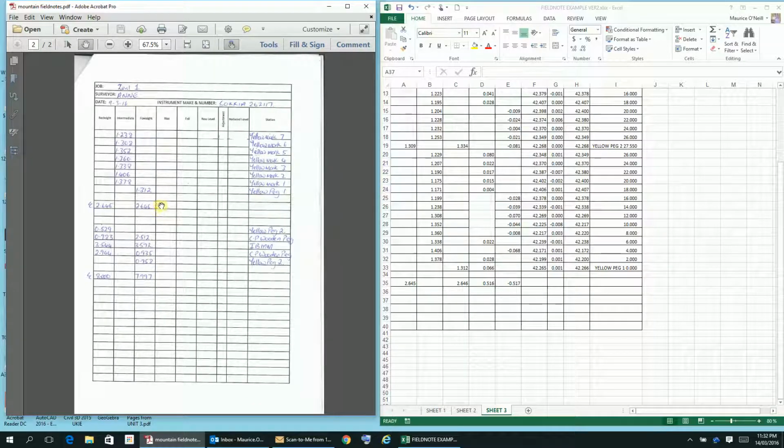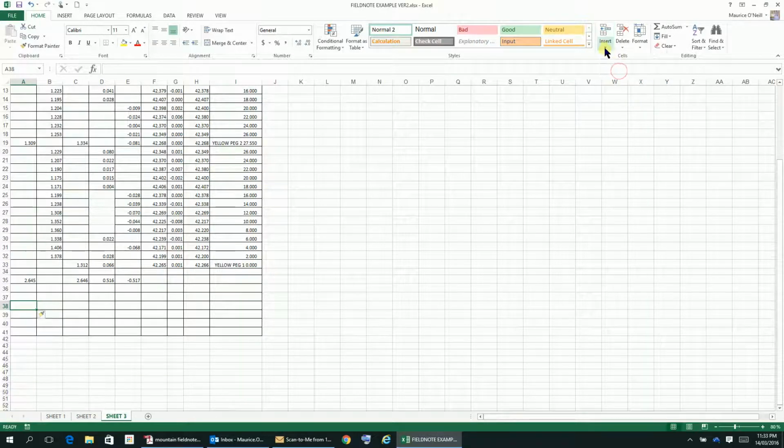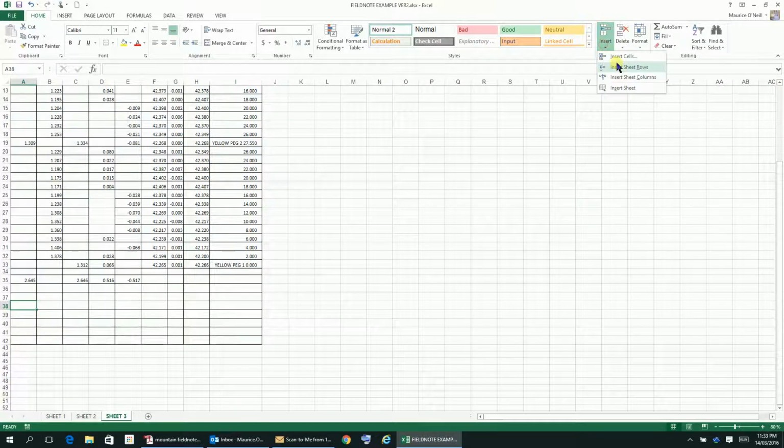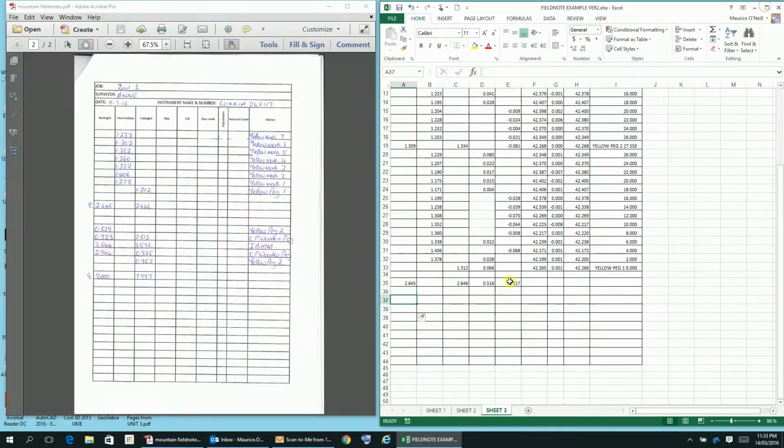Okay, so then to finish this off, which is 1, 2, 3, 4, 5, I'll put some extra lines in here. Let's just make it a bigger page. So I'm just going to go insert sheet rows, insert sheet rows. It'll make it a little bit difficult to print out, but what the hell. Okay, so let's just go back to here and drop back into here. So what we did here then to finally finish off, we went from yellow peg 2, which is this one here.